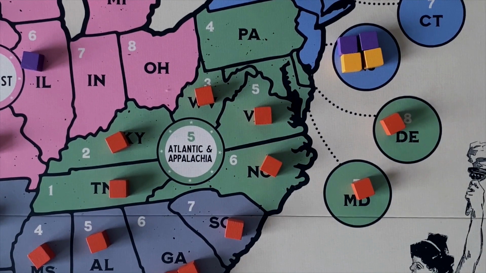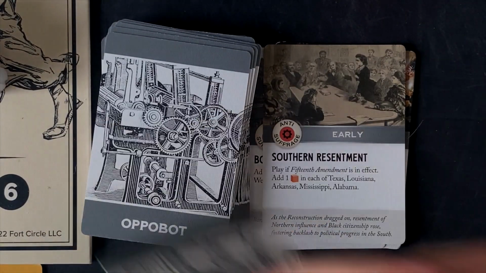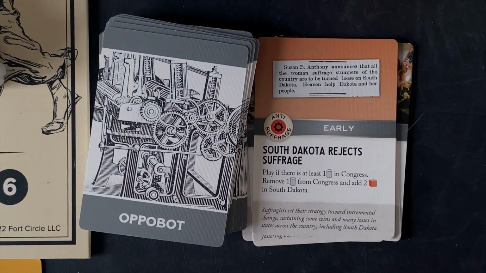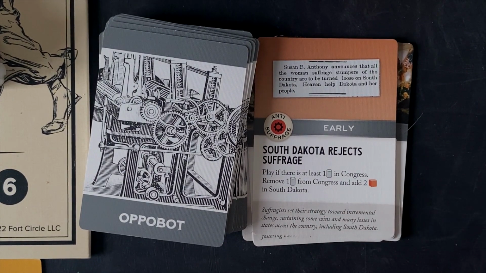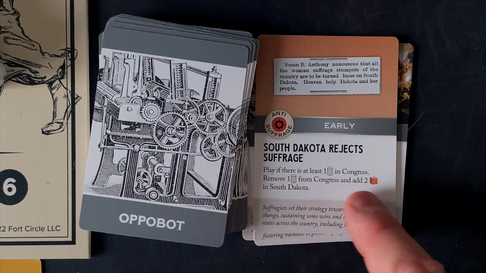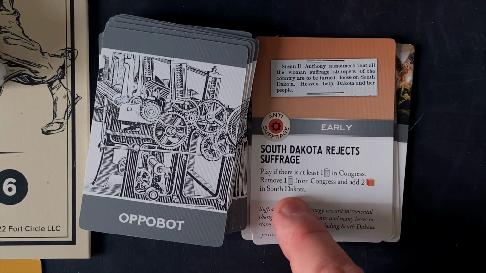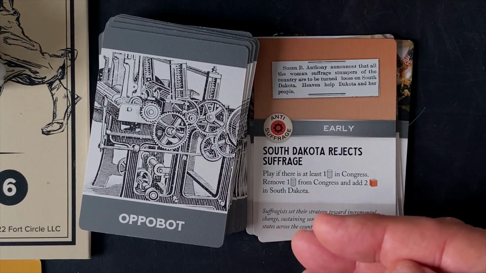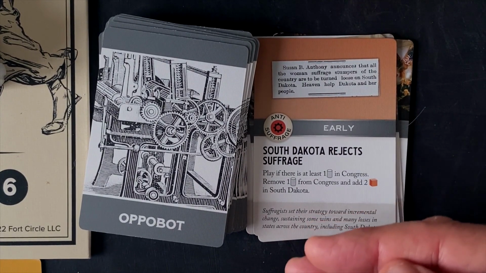Let's go to the Applebot turn in round 5 of turn 1. Let's see what they've got in store for us. South Dakota rejects suffrage. Play if there is at least 1 support in Congress, and there is. Remove 1 support token from Congress and add 2 opposition cubes in South Dakota. We'll take that. I think we're going to see that national support get whittled away for a while, and that we can make a stronger push for it later.